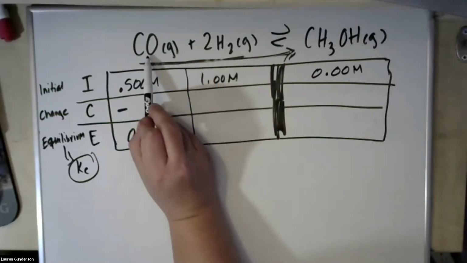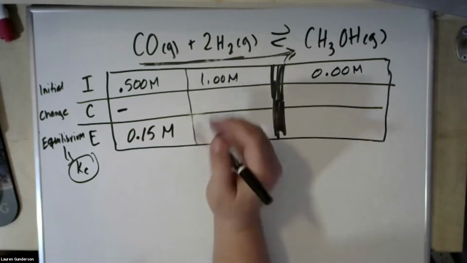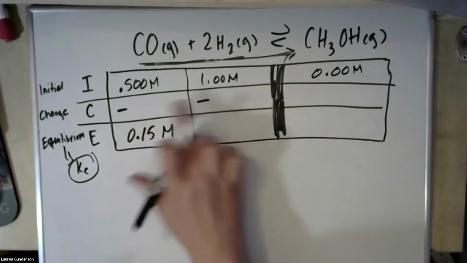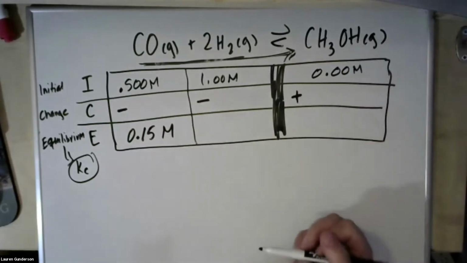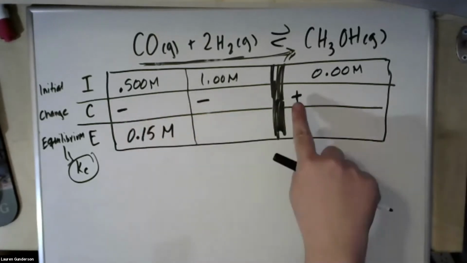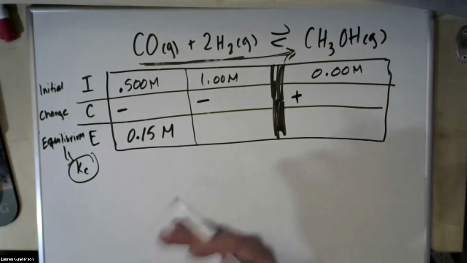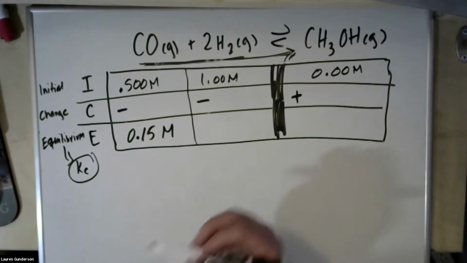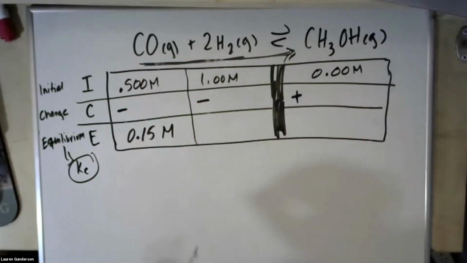Now, hydrogen gas and carbon monoxide gas are on the same side of the reaction. So if I'm using up carbon monoxide, I'm also using up my hydrogen gas. So I'm using these two things up and I'm creating the CH3OH. Whatever you're using up gets a minus sign. Whatever you're making gets a positive sign. We don't always know the change value, so we represent it with an X. But if there is a coefficient in the equation, that coefficient goes before the X value.